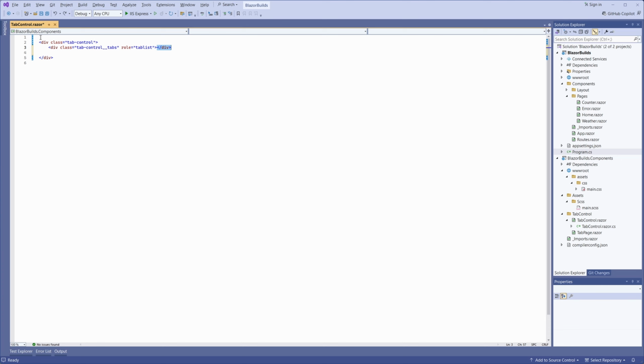For each tab, following the ARIA authoring pattern, we will use buttons. We will also have to provide a way for screen readers to associate each tab to its panel, i.e. the page content, and vice versa. To achieve this, we will need to use the id and aria-controls attributes. Each tab needs to be reachable by way of the tab key when selected, i.e. active. Otherwise, the arrow keys are used to navigate and set focus on the tab, or to both set focus and activate depending on mode, manual or automatic.